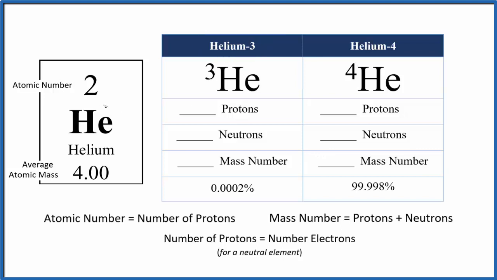We find the atomic number - the atomic number is the number of protons. So for helium 3 we have two protons, and for helium 4 we have two protons as well. This atomic number gives us the identity of the element.